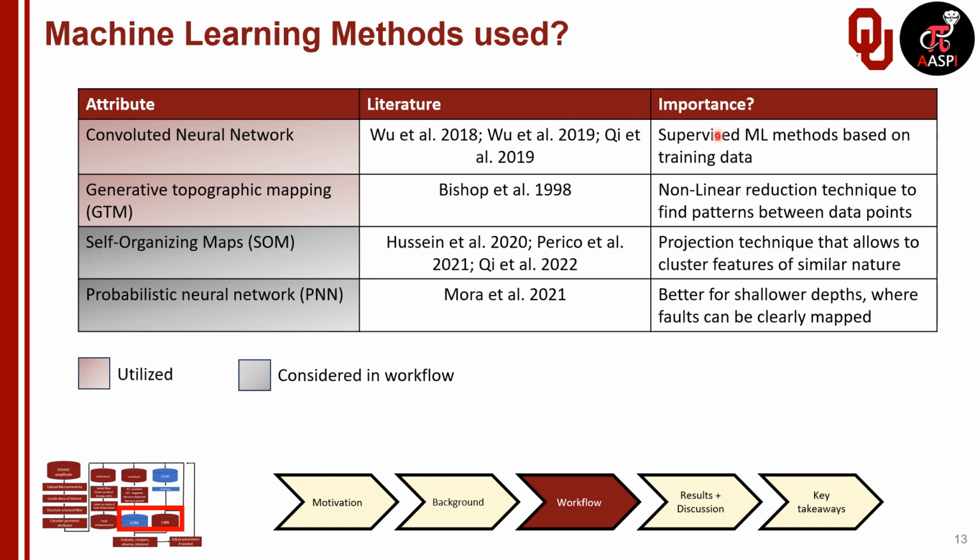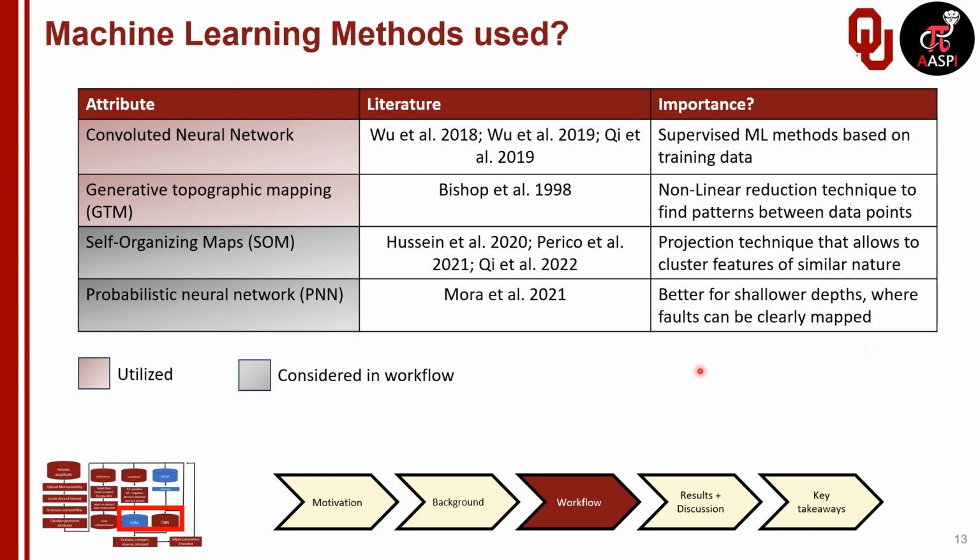When we test this out, we utilize a pre-built model. The reason you use a pre-built model is that we're trying to enhance faults that are not easily detectable, so it makes sense. GTM is a nonlinear dimensionality reduction technique that finds patterns between data points, so it finds a relationship between varying attributes. SOM is pretty similar, but because in previous studies by Daniel Salva GTM seemed to perform better, we tested GTM anyway.